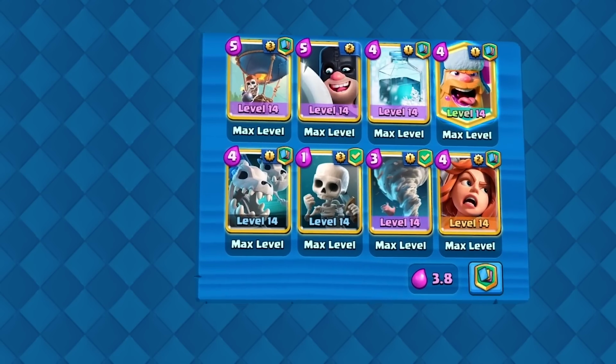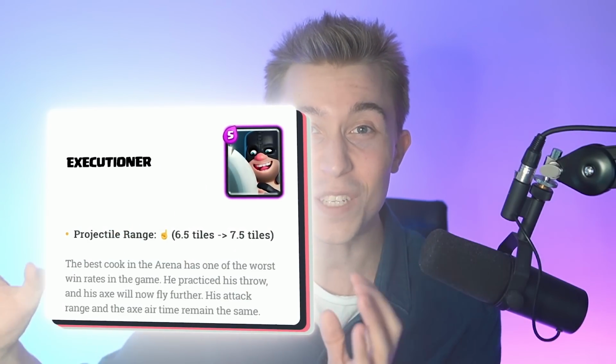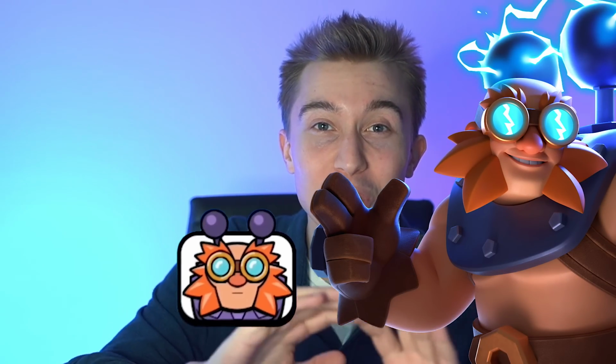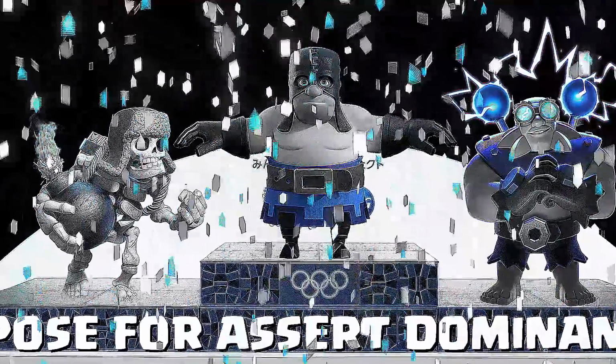Hey, what's up guys? We're back again to play the best Executioner deck in Clash Royale. Executioner got a massive buff in the recent balance changes, increasing its range from 6.5 to 7.5, allowing him to reach new heights of dominance and hit more than ever before. Last season, with Electro Giant Mirror absolutely everywhere, this deck achieved 8,200 trophies. Now with Electro Giant nerfed, this deck is perfectly positioned to take over the entire meta.